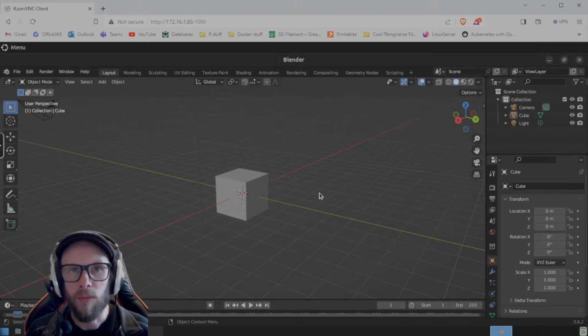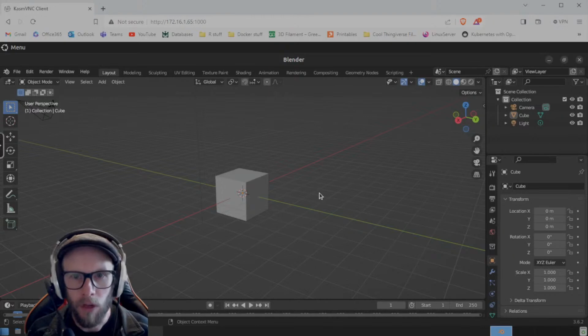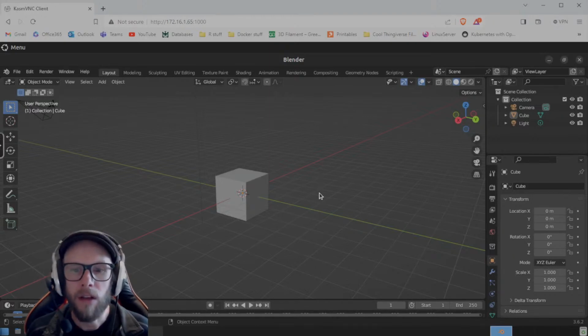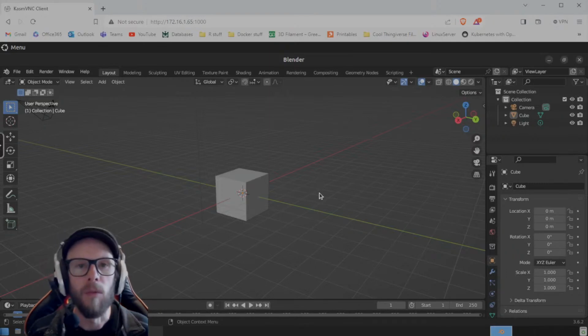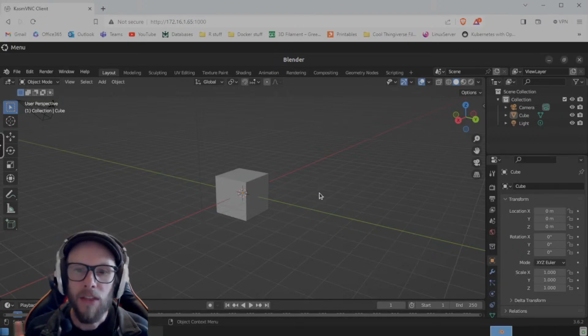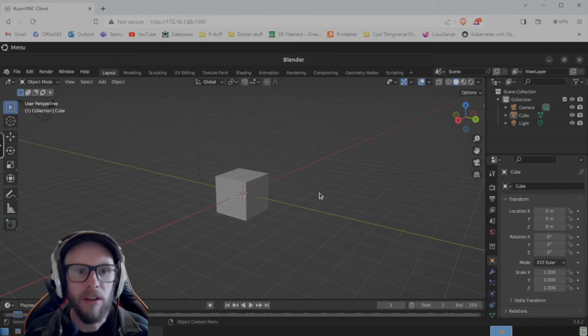Now, some people will tell you to learn CAD, and I'm not going to disagree with that. You should go learn CAD because CAD is a super powerful tool. I personally haven't learned CAD yet because I learned Blender, and I think a lot of the things that you do in CAD, you can also do in Blender. Sometimes it's not as elegant of a tool.